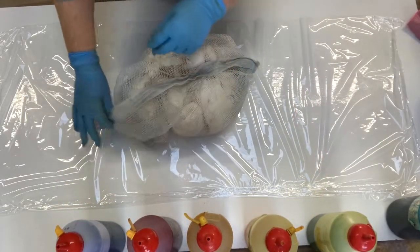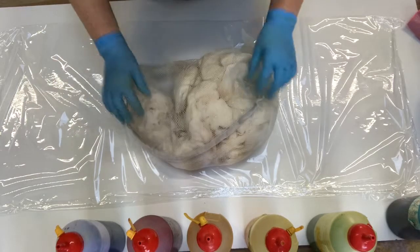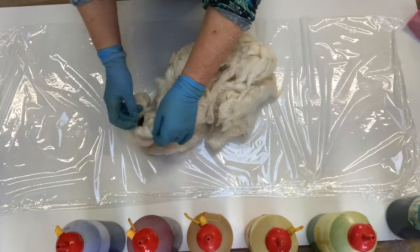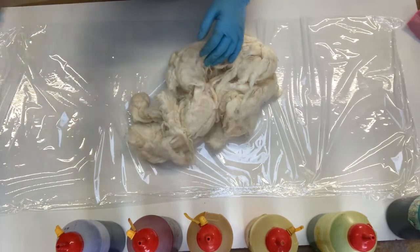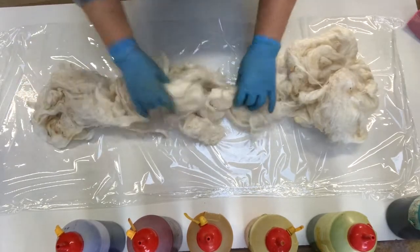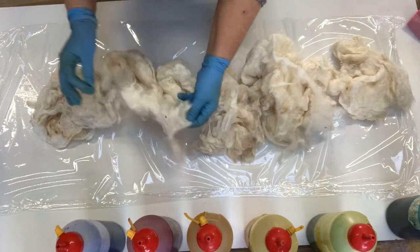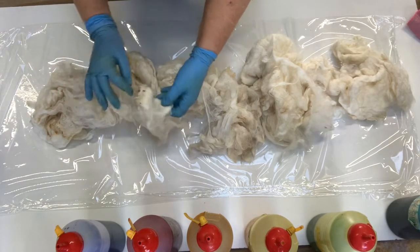This is my fleece — scoured fleece that's been soaking in water with a bit of citric acid and a bit of fixative A in it. I'll just pull a bit of stuff out. As you can see it's compacted down quite a lot, it's not so fluffy. I'll just pull out a few bits of vegetable matter while I'm at it.